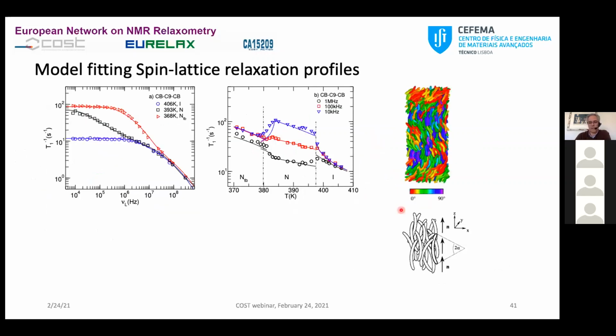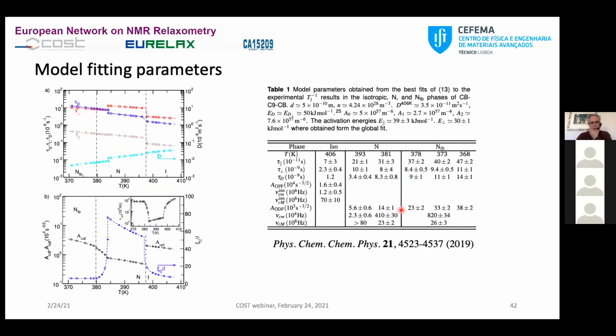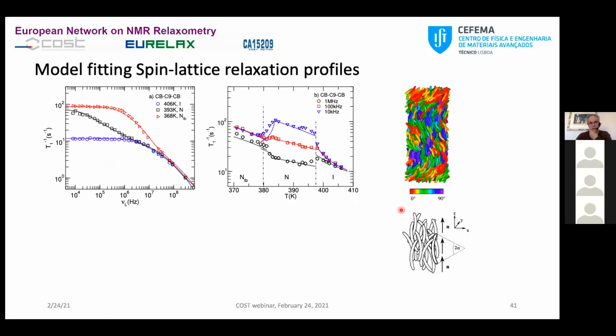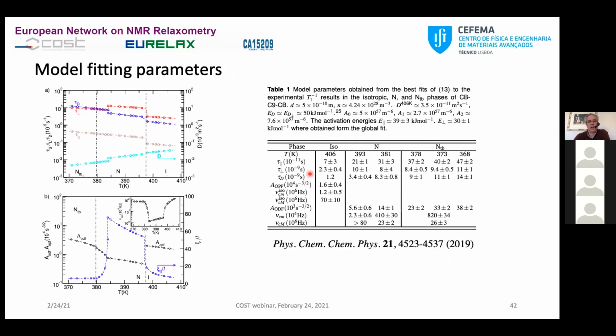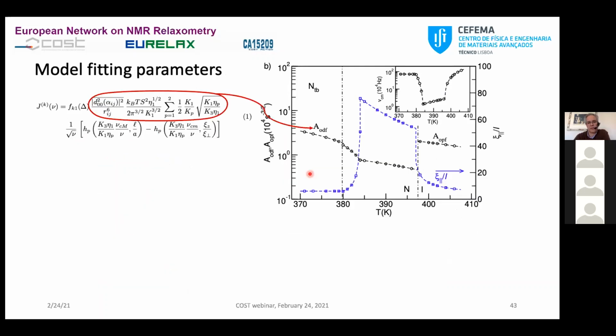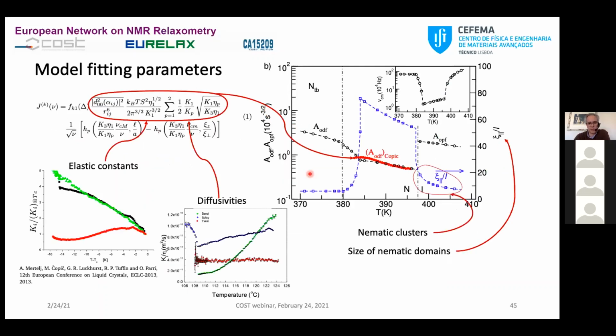Anyway, I will just show you a few more examples. In particular, this is one sample, this dimer which has 2 Cb molecules, and these 3 distinct dispersions are well fitted, as well as the temperature dependence. And the interesting aspect of this is the following. I will just go, because I want to go into the Fitea thing. So I will just go into the final step. The final step here is the following.